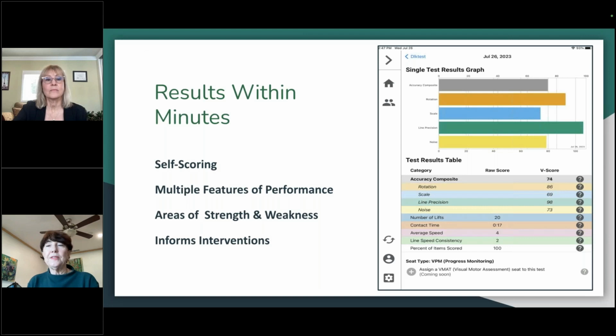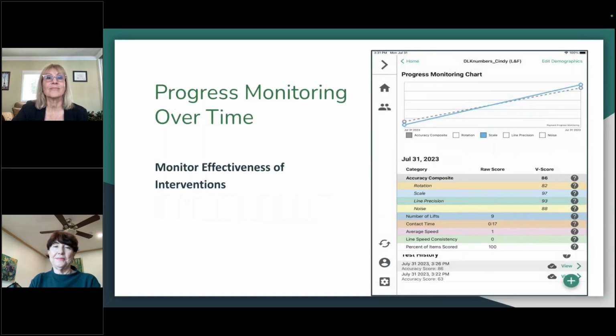And you receive results that look like this within minutes. The tests are self-scoring again, and you can see you get multiple features of performance. Immediately you can see areas of strength and weakness, which will then inform your interventions. And then you can use it for progress monitoring.